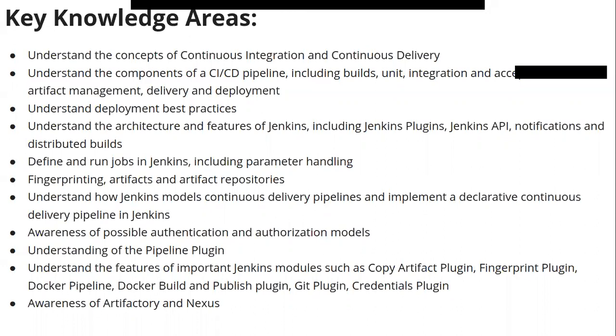I always study for ability, for application, right? So if you have no use for Jenkins, because your company doesn't use Jenkins, don't study Jenkins. If you focus on containers and configuration management of VMs, Ansible, and you understand your basics with Git, that may just be enough for you to pass the exam. All right, and then other things, I'll continue with these key knowledge areas.